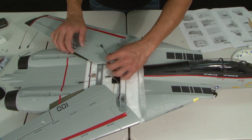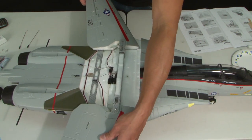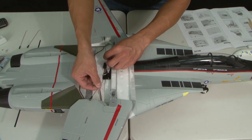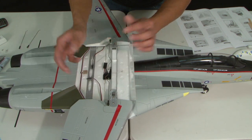Okay, we're going to identify now your 2 push rods. We're going to leave them on the side here. We're going to open up the swing wings to the max open position. These are your swing wing push rods. We're going to go from any position that you had it clear from before to the open position here, okay?